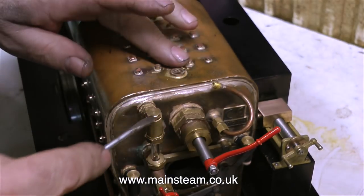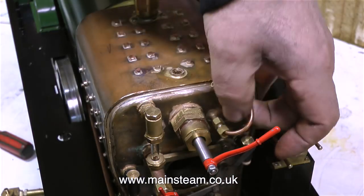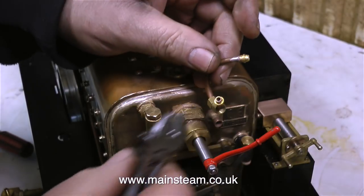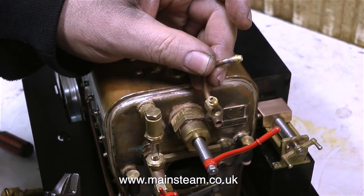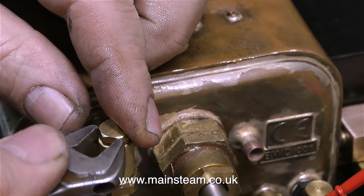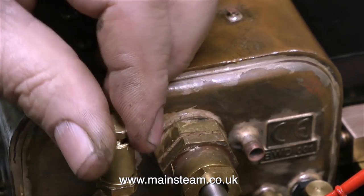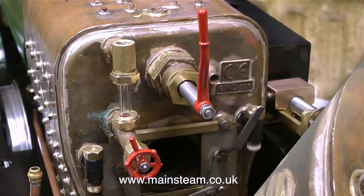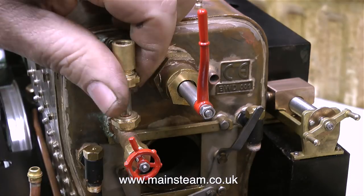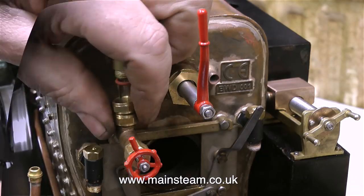All of the steam fittings are fitted into the boiler using a really strange type of sealant — it's very hard and very brittle and doesn't appear to do the job. Here I'm removing the blow pipe, and if you have a close look you will see that the union cones are entirely different to the type we use in England. Another thing that in my opinion is entirely wrong is the water gauge. I don't wish to be too picky — I'm not purposely knocking Chinese manufacture because most of the time it's very good; some of the parts I use in my recording studio are beautifully made, just like some parts of this engine.